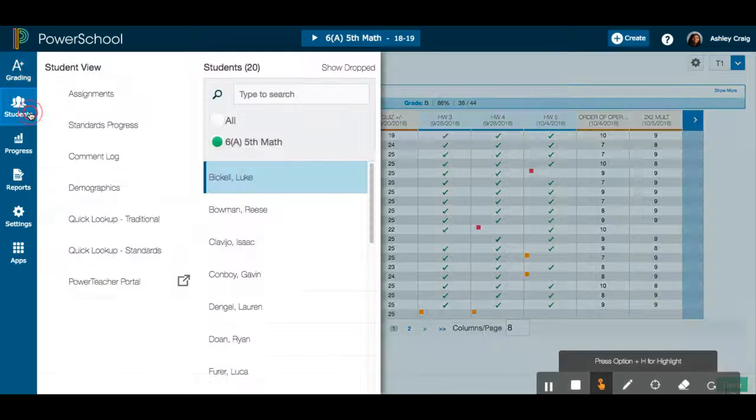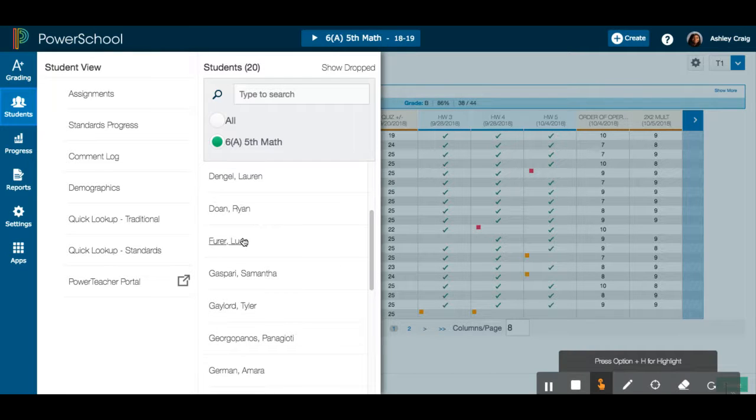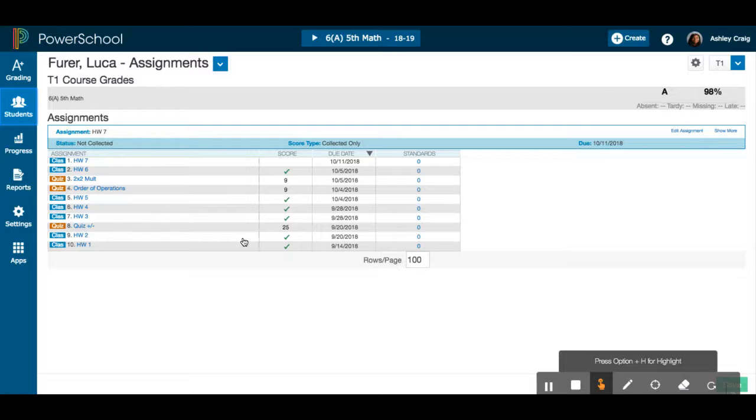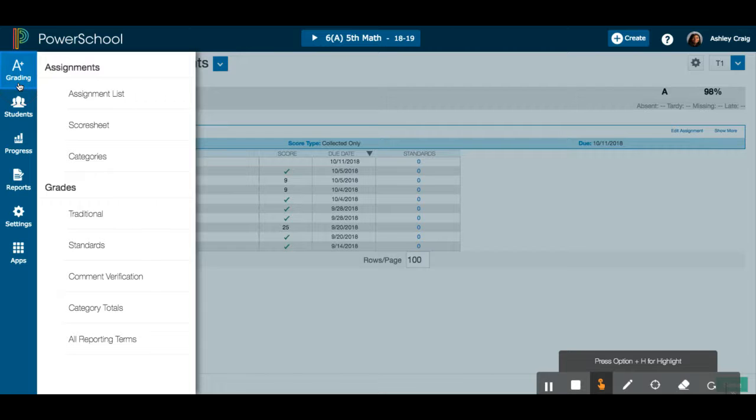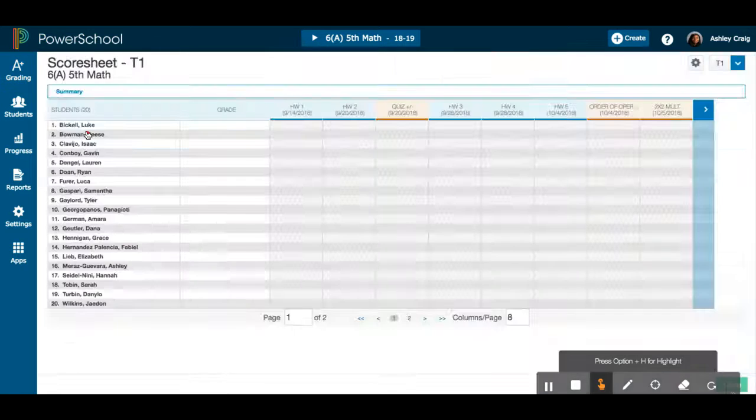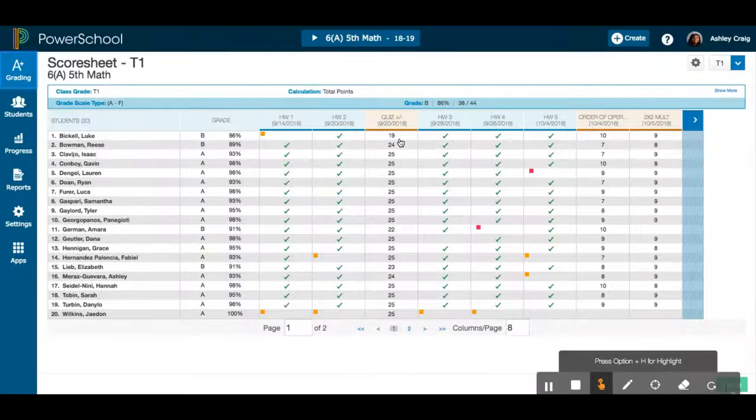I can also go to students and look at individual students in math that I would like to see, and I'm able to see that student for the particular assignment that I'm looking at, homework 7, that it's been collected. And I can go to score sheets, and I'm able to see it there.